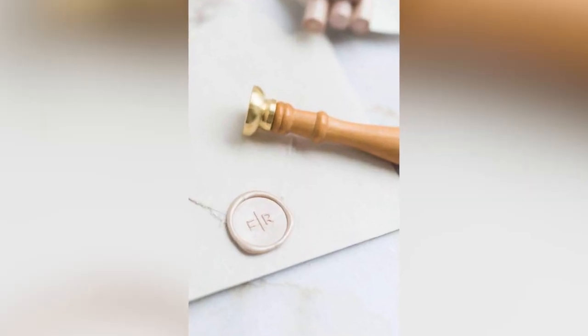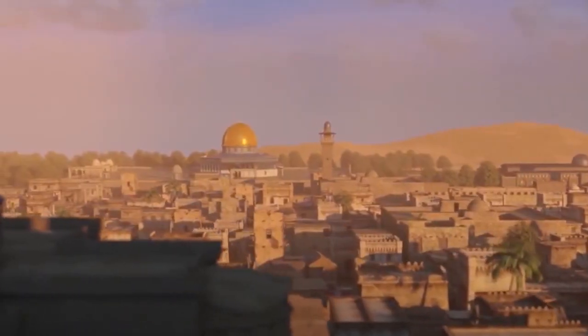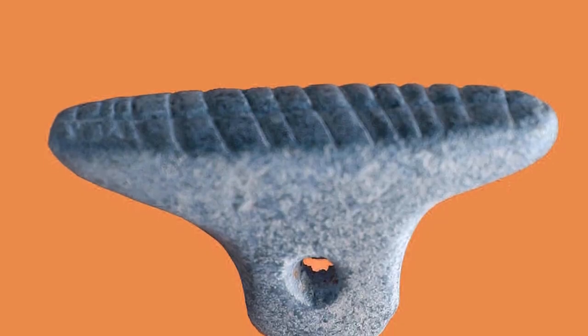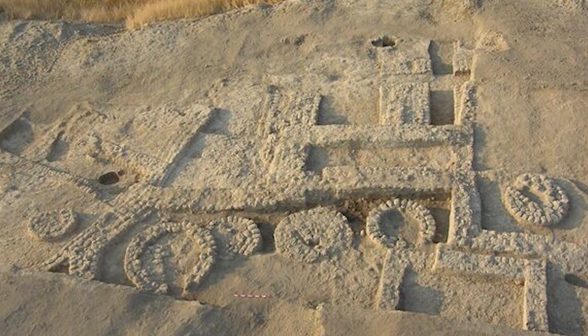This isn't drastically different to the way modern sealings are used for the same purpose today. Seals bearing the name and sometimes also the occupation of their owners became common in Jerusalem during the First Temple period, around 2,600 years ago, but this tiny example comes from a time before the invention of writing. The type of clay used in the seal comes from more than 10 miles away, implying that the residents of Tel Tsav traded with other villages across relatively long distances for the era.